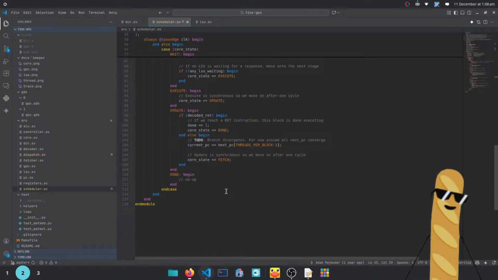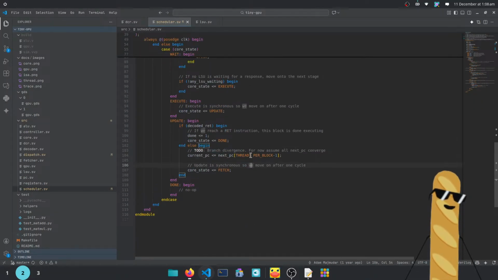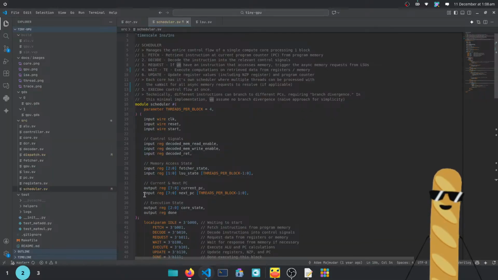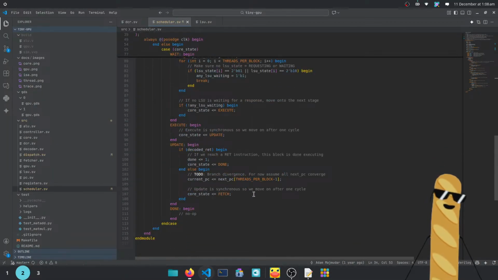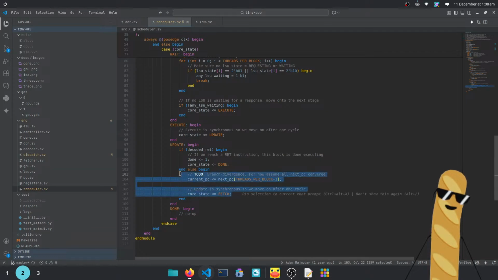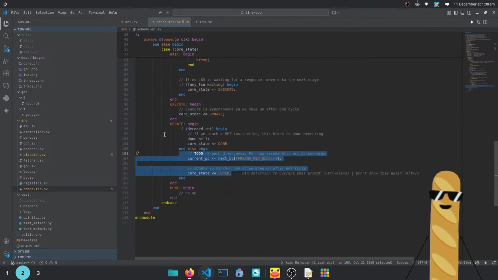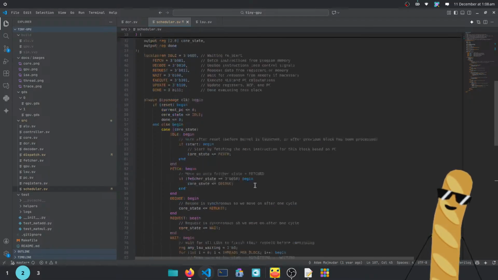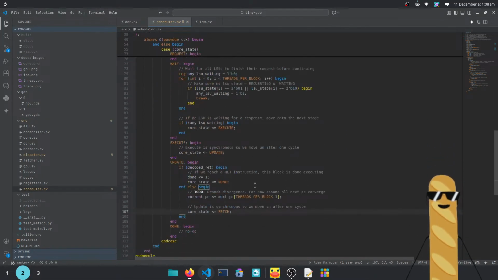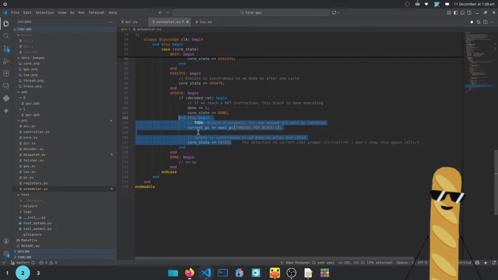We assign the next PC over here, which is actually an input here. So the next PC updates every clock cycle to this scheduler unit. We assign the current PC to the next PC, and this update is synchronous, so we move on after one cycle. So we don't go back to the idle stage, we go back to the fetch stage.